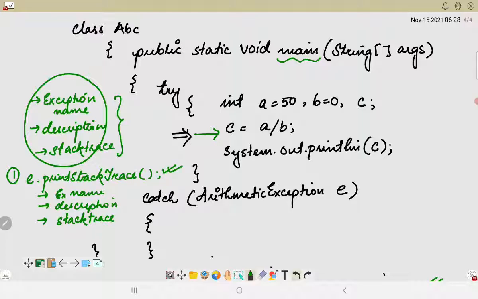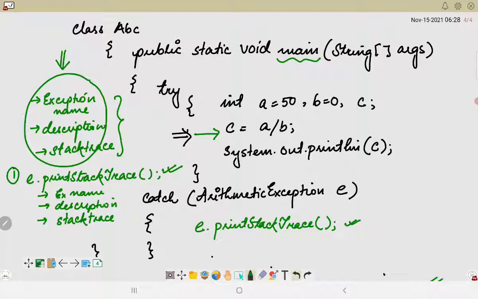We can simply write this without making use of any system.out.println statement. If we simply write this statement, the object which is created by the main method will have its value printed here.